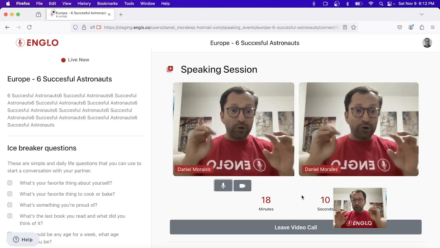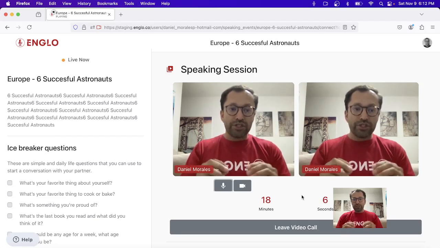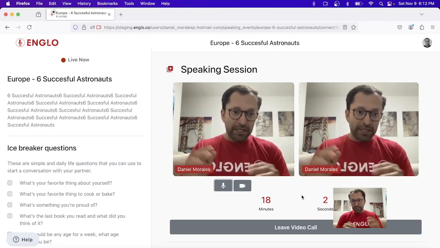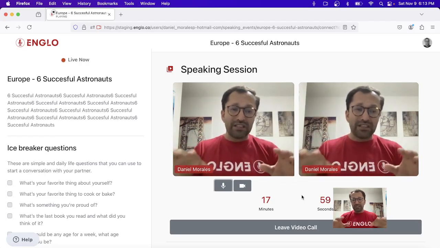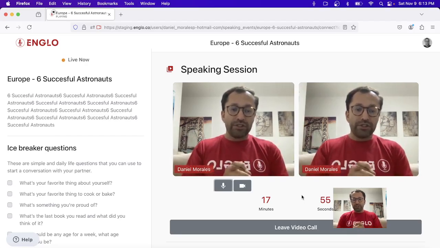The system automatically closes once you reach the 20 minutes, so take that into account. It automatically finishes, which is good because then you just need to continue matching with others.